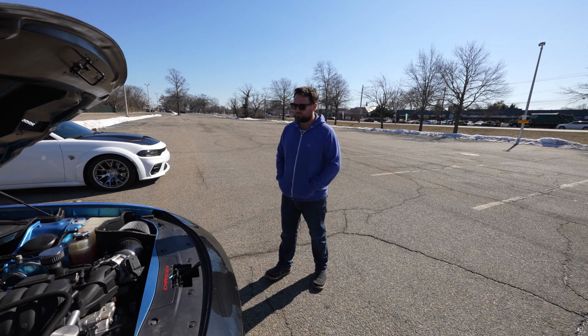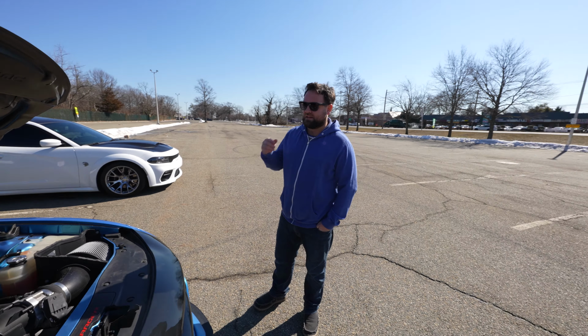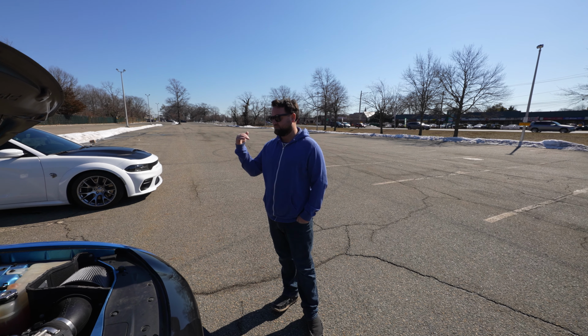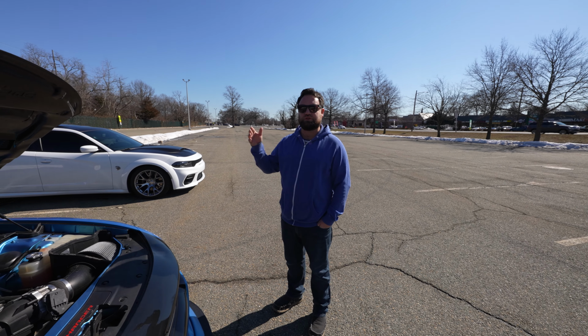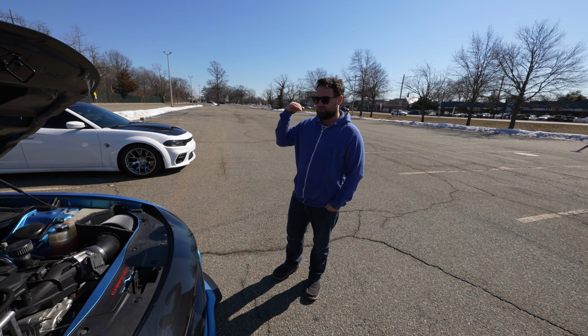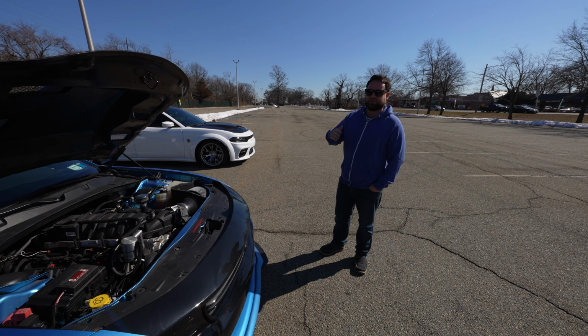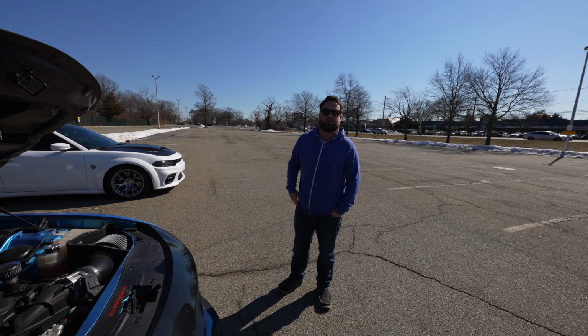Big jump. And did you see a difference in gas mileage, or is it about the same? I drive this thing to a point where I don't really monitor the MPG because it's not a daily driver. So when I'm driving this thing, it's what you just saw when I pulled up. It's pretty much burning tires and having fun, so it's hard to compare. This used to be a daily driver. Gotcha. That's what I remember. That's why I was asking. But now you just use it for fun.